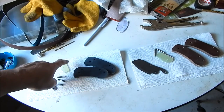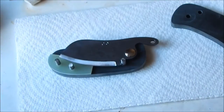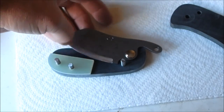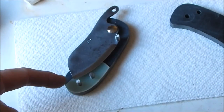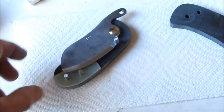All right, so we're going to start fitting these micarta spacers. Okay, hopefully you can see this. So what I'm going to do, I just mock fitted this micarta, and you just close the blade over it like that, and we're just going to draw a line on the micarta and then start grinding it out, and we'll keep coming back and test fitting.